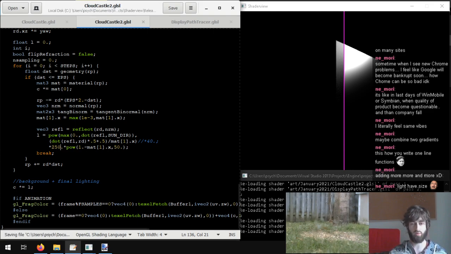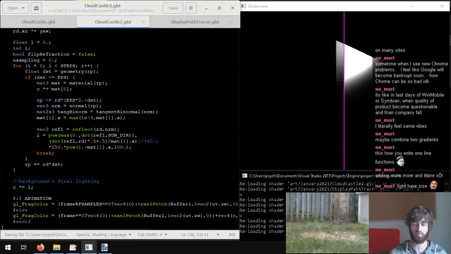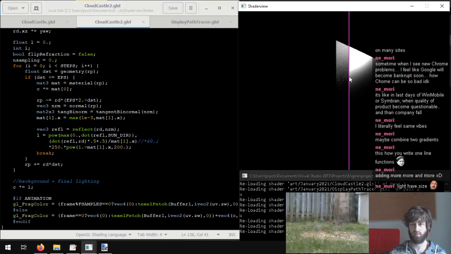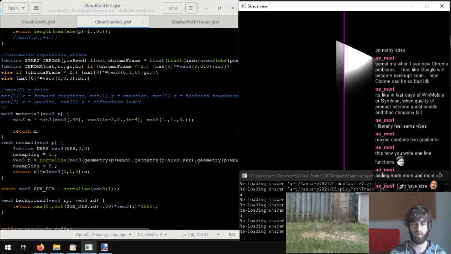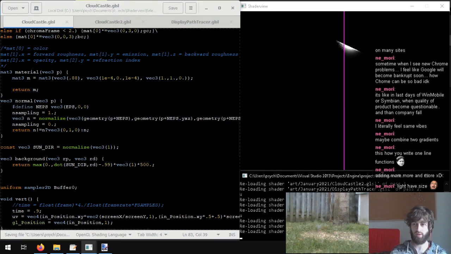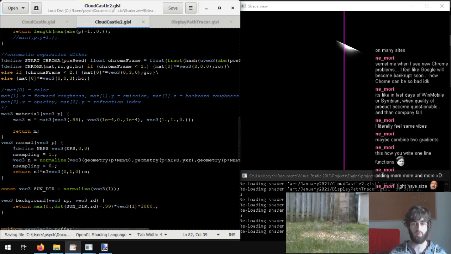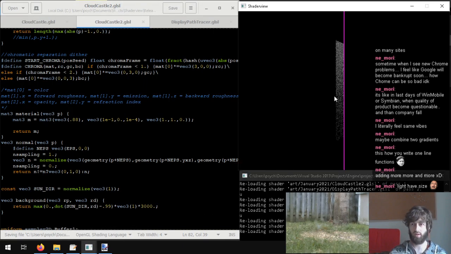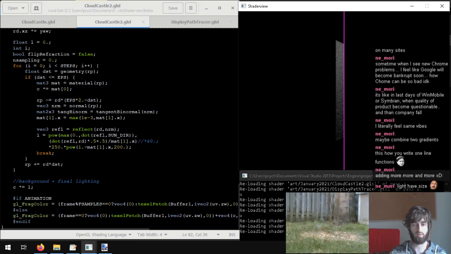Slightly more actually, because the light actually has size. And then we need to fix that via POW scaling, I guess. I feel like this is way too much. Way too big. 200 is way too big an exponent. And I think that this isn't going to work when we get to super small values. Okay, actually it did work. Won't work when we get to more rough, bigger values. Yeah. It's completely dark now.